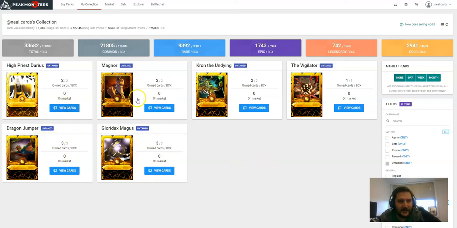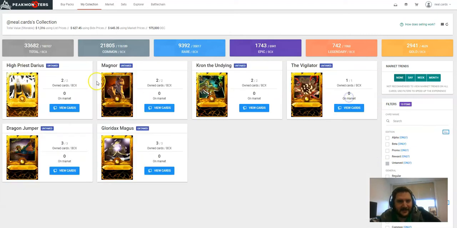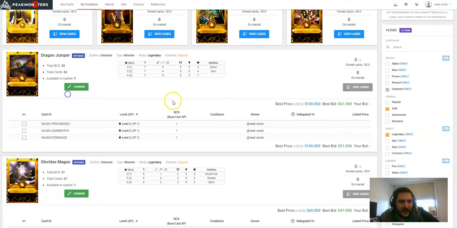And on GFLs we need 4. That's annoying, because I got 2, 2, 2, 1, 3, 3. So I'm short 1 on these two. And then, alright, so what is Gloridax Magus? I don't know. It's a dragon monster, it has Knockout, Shatter, and Blind. And Dragon Jumper has Snare and Stun, and nothing on level 4. That's interesting. It gets 1 attack and 1 health, though.